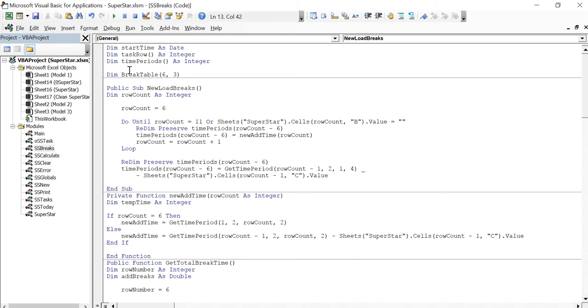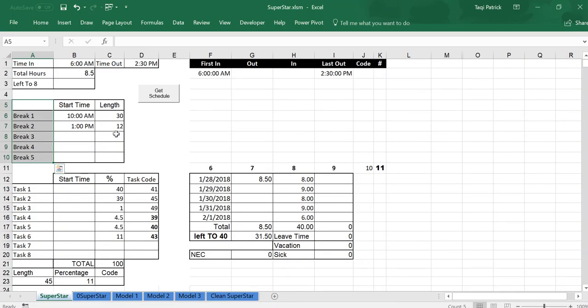So I would be able to load that whole data set into this break table, and let's say I wanted to know what was in B7 on this chart, but for the sake of the data set, it would be column 2, row 3. So 3-2. What's in 3-2? And it will give me 1 AM, and I could iterate through each one of these and get the information for each one of these. Some say, and it's been proven, I've seen the speed tests that have been run, that you could get the data a little bit faster. So that's pretty much what I want to say about arrays at this point.